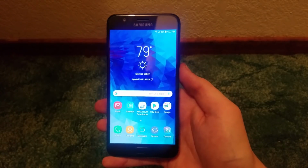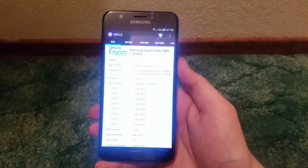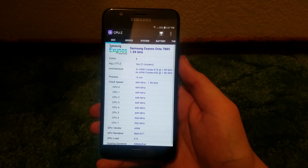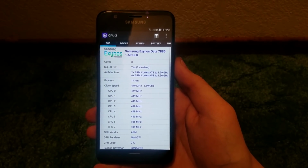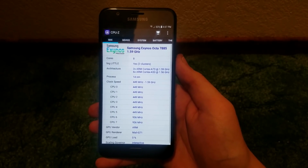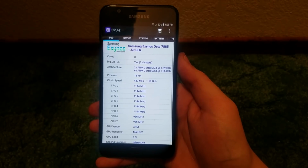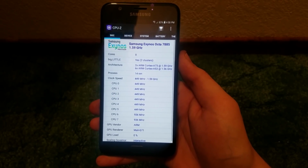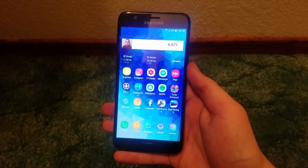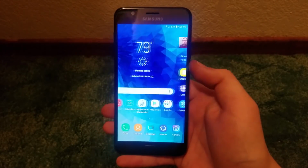So now let's talk about the platform, more specifically the processor on the Galaxy J7 Crown. Firing up CPU-Z, we see that we have a 1.6 gigahertz Samsung Exynos 7885 octa-core processor with two ARM Cortex A73 CPUs and 6 ARM Cortex A53 CPUs coupled with a Mali G71 GPU. And I'll be the first to tell you guys that ever since I've started using this phone, I have not had one problem in terms of the performance.